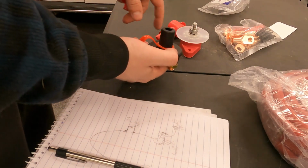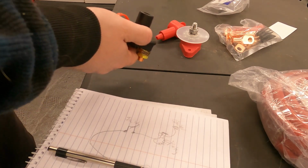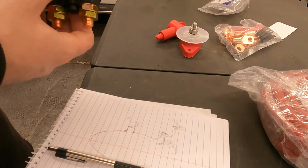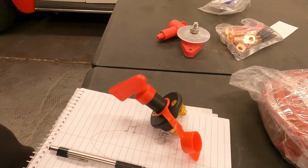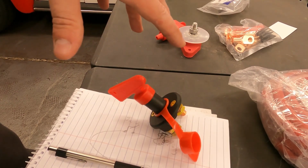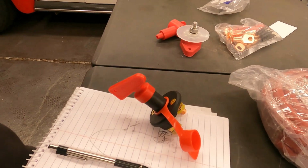But I think what I'll do in general is put both of these on a bracket and mount that under the passenger seat in the back, where the battery would be. These will be small and nice and discreet, just a good way for me to manage my power. So we'll get into that now. I think I'll probably start with the bracket just so I have a layout of where this all is. And then we'll get it into the back seat and figure out where it's all going to go.